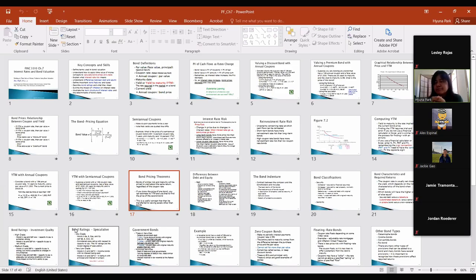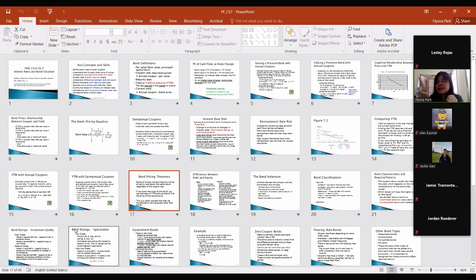For example, when you calculate the bond price and it is lower than $1,000, that's a discount bond. Then you need to check before submitting your answer: the bond price is lower than $1,000, so that's a discount bond, so the coupon rate must be lower than the yield, is it? If not, something is wrong. You need to always check if your calculation makes sense using your knowledge. And I told you every bond has interest rate risk, but some bonds have more interest rate risk than other bonds.